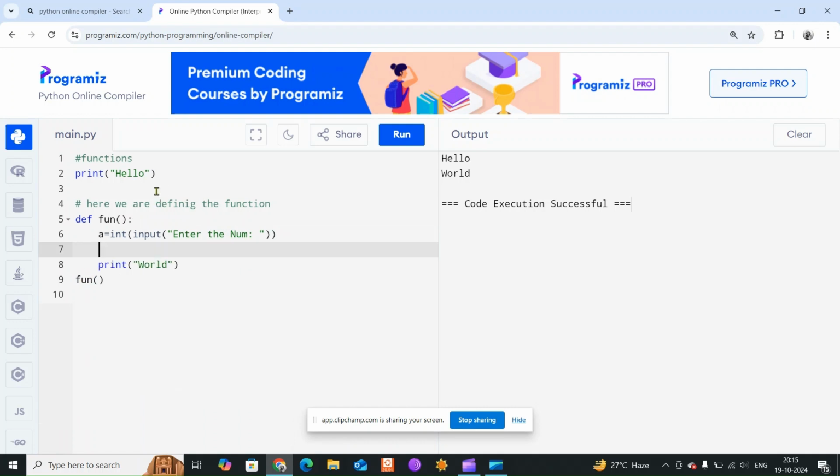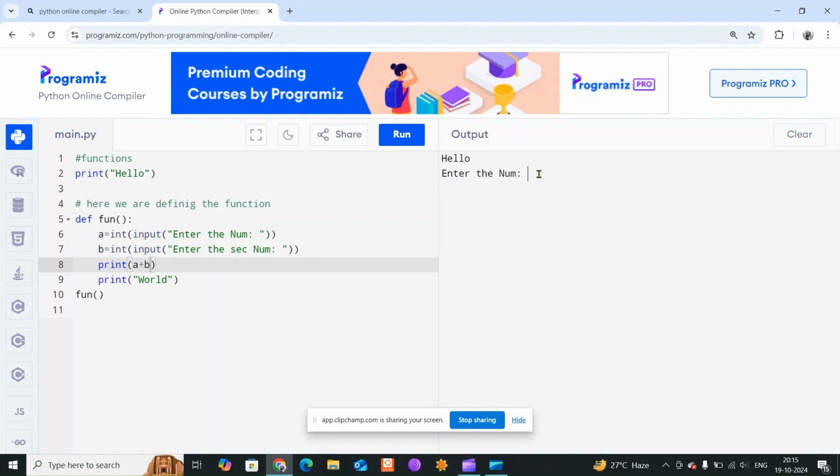Sorry, I'll say b equal to int input, enter the second number. And after that I am performing print a plus b. Now I will run it again. It says enter the first number, I say 12, enter the second number, I say 32, and it gives the output 44 and the word because of this line.